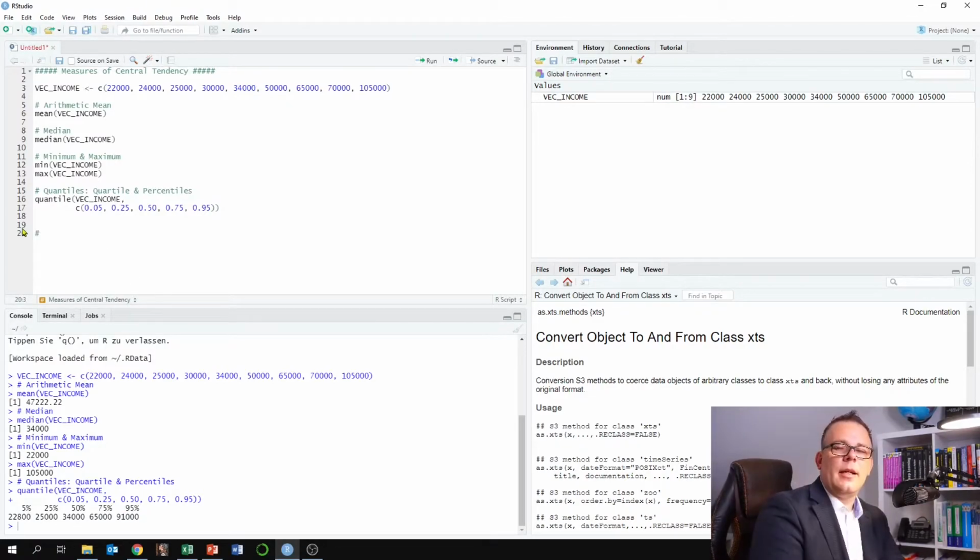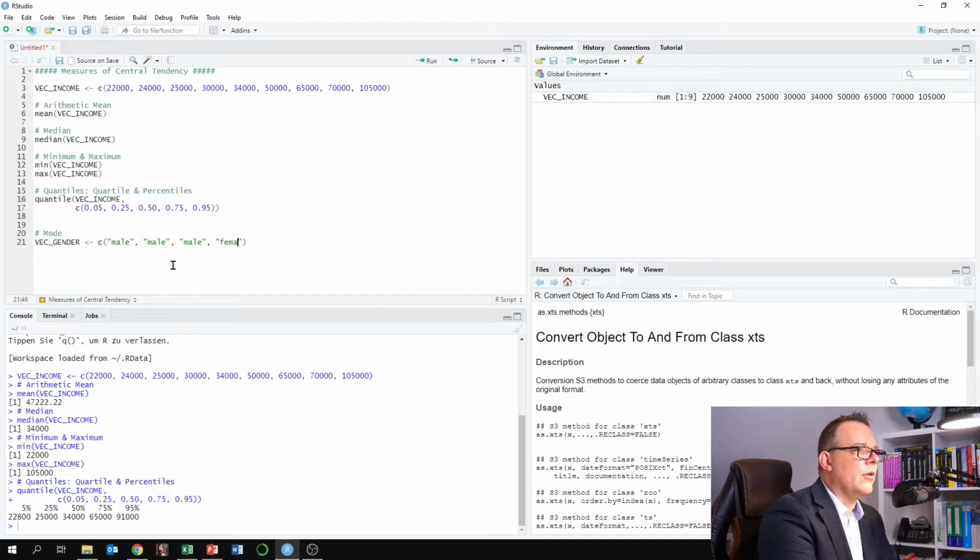Beautiful. The last measure I would like to introduce is the mode. And the mode is the most observed value in your data. Since we don't have any of those data points that we have observed even twice, we need other data, maybe some nominal data here. So let's introduce a vector gender. And I would like to assign, of course, a vector to this with gender. So we have a male here, and another male, and another male.